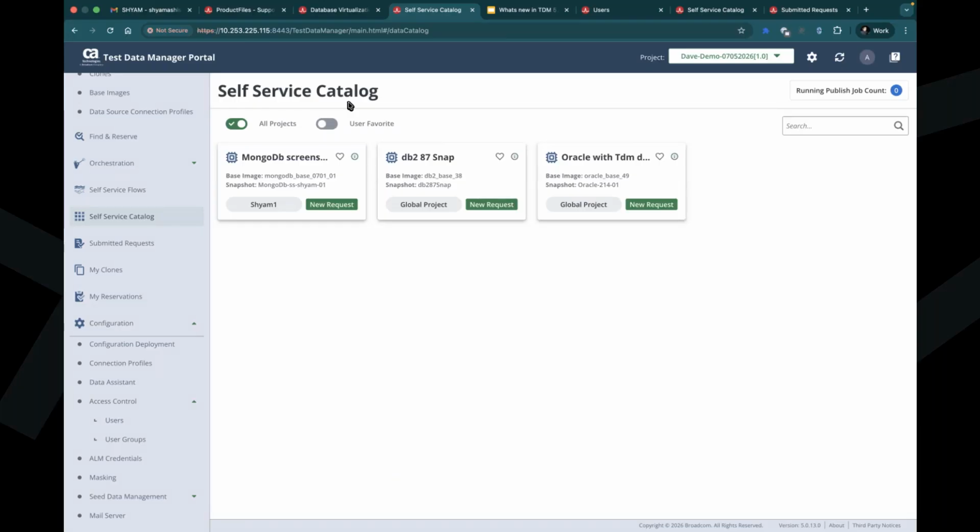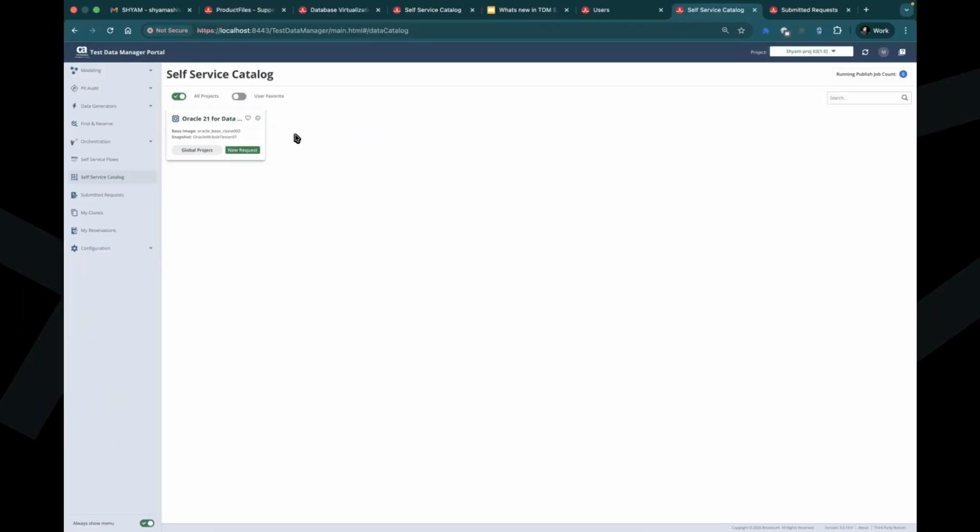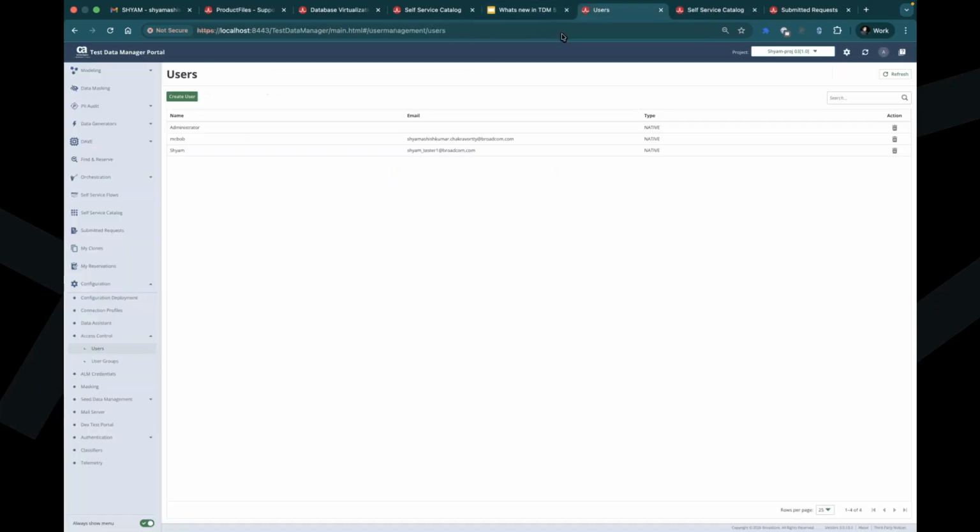This is the self-service catalog. So for example, the admins can show the snapshots here to the tester, whatever they want to show, and the tester can see something like this. So each tester based on their features. So in this story, we have two characters: the admin, who can access the production environment, and he is aware of the production connections and all these things.